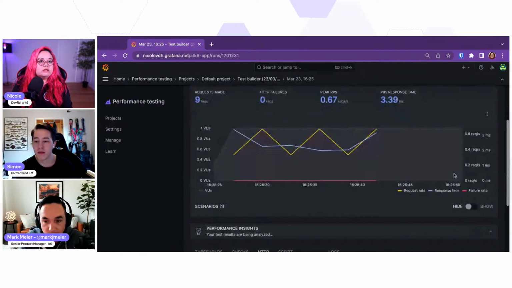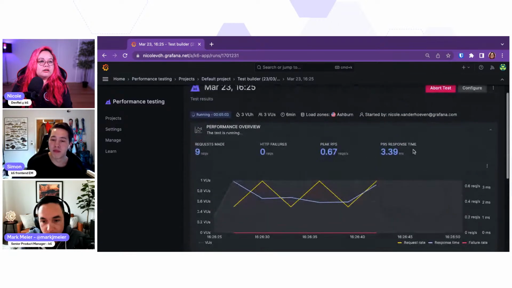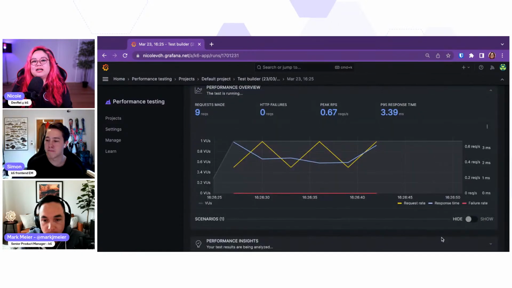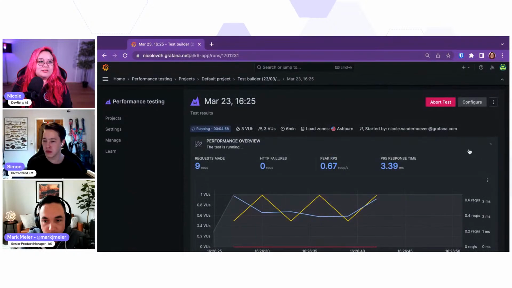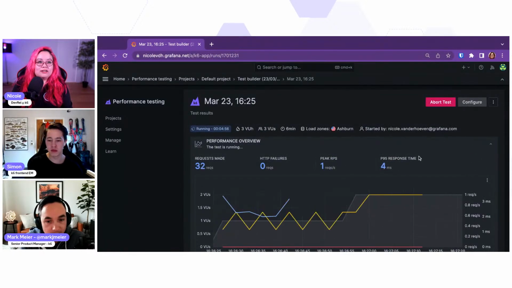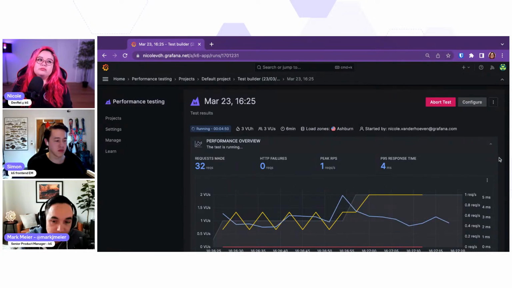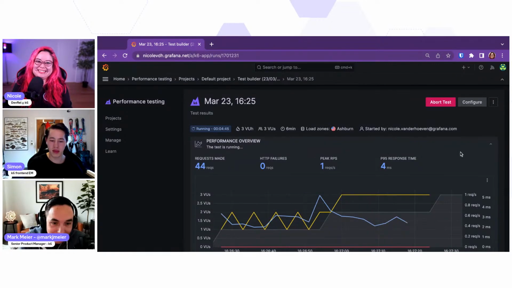Okay, cool. So it looks like our test is being executed here, and that was really simple because I was a fresh user with nothing at all. And I'm also running this on the free plan. Mark, can you talk about what is included with the free plan? Should I expect this to stop at any second now? Well, it'll stop when your test ends.